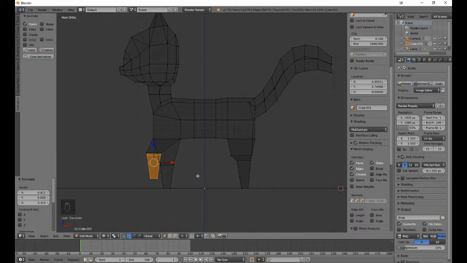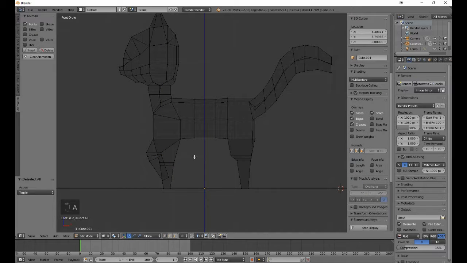Deselect that first one. Rotate the next one. Then we're going to do the same with the one below that. And try to get it where it looks decent, like so.